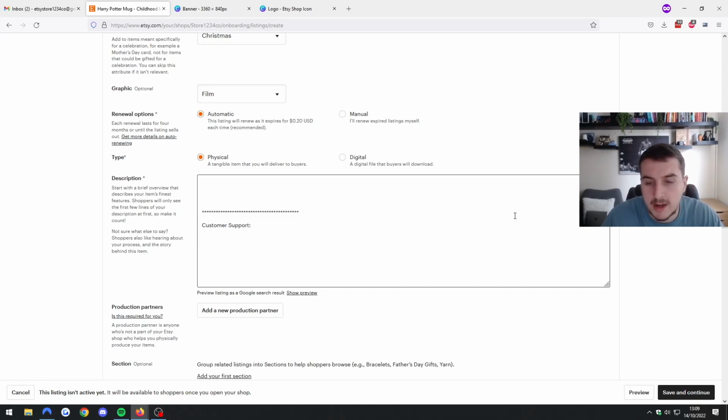Maybe you want to do a paragraph on customer support. You want to do a paragraph on feedback. You also want to do a paragraph on delivery times. You want to do a paragraph on processing. So you can add fancy emojis next to them. You can make it stand out, but this is just important to have. So in these, I will give you an example of some stuff you want to write.